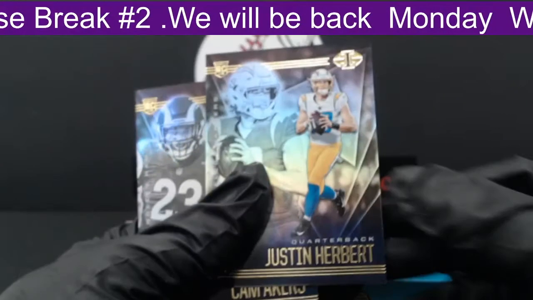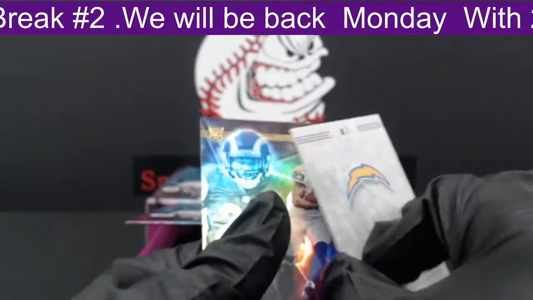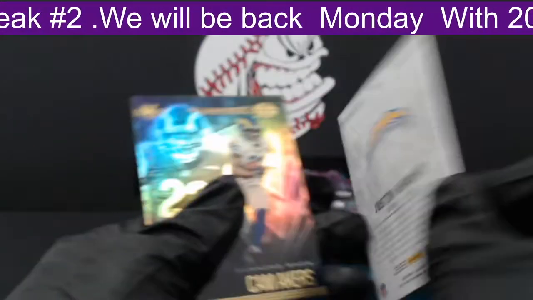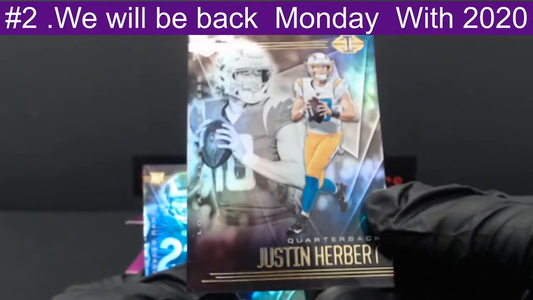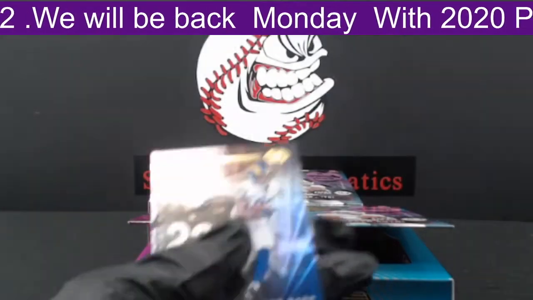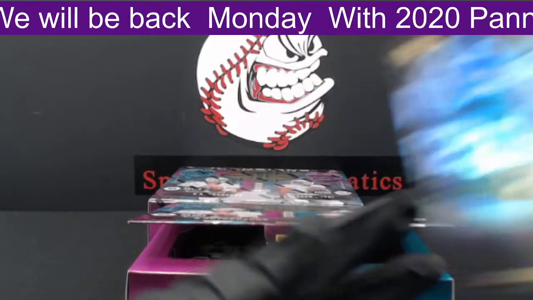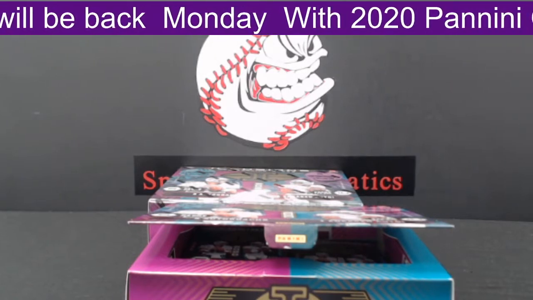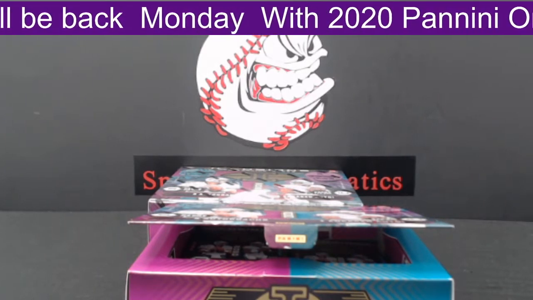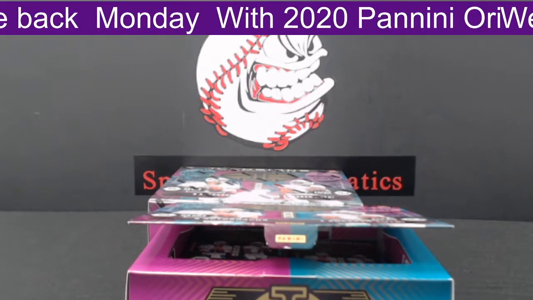And once again, another Herbert. Oh man, this is Herbert number 3 or 4, I believe, out to the Chargers. And a Cam Akers out to the Rams. Okay, still no Burrow, though. Hopefully we can find him in this box.